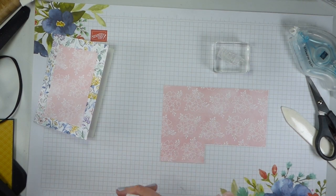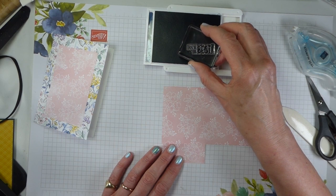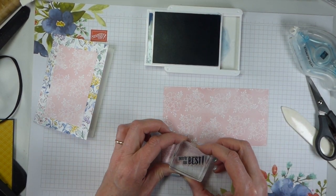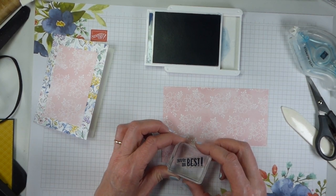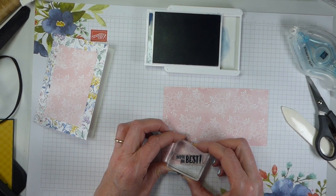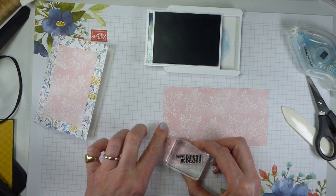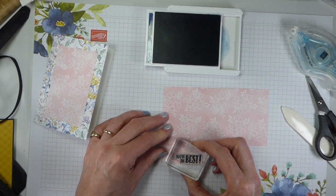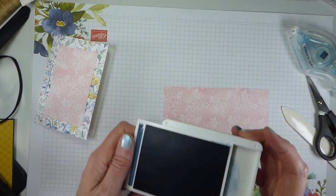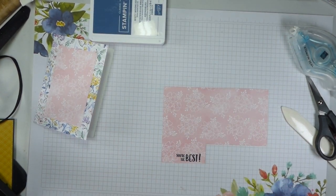So my Misty Moonlight, and I'm going to use this piece because it's sitting there looking at me, so I might as well. I'm just going to stamp that, and I'm stamping it towards the bottom right hand corner. I'm not going right over to the right, but just that sort of area. Now if you don't get a good impression, you can always use your stamping pierce mat or a pile of magazines if you don't have a stamping pierce mat. I've got a slightly bungee surface, so it's fine.